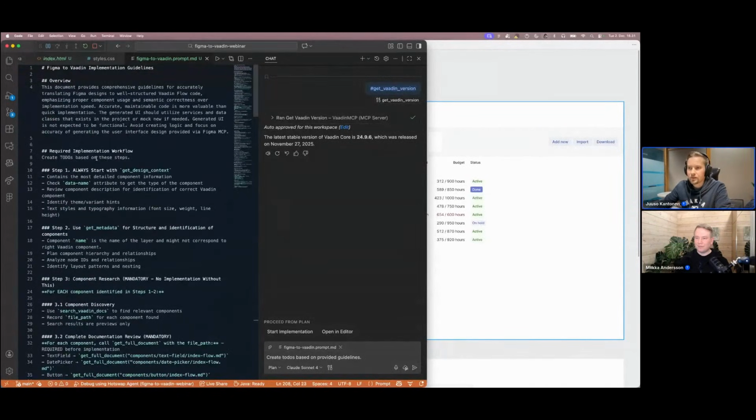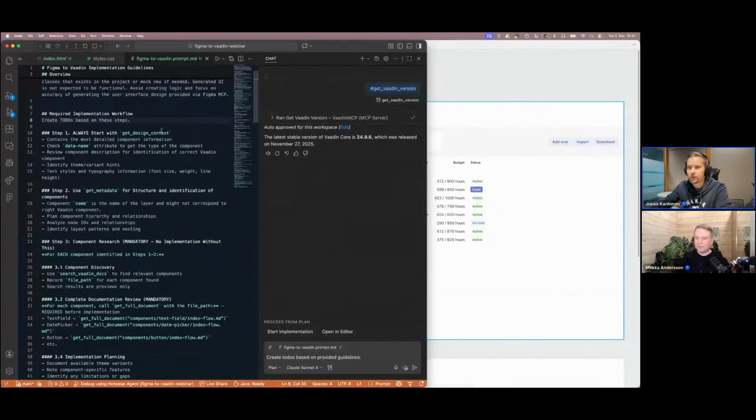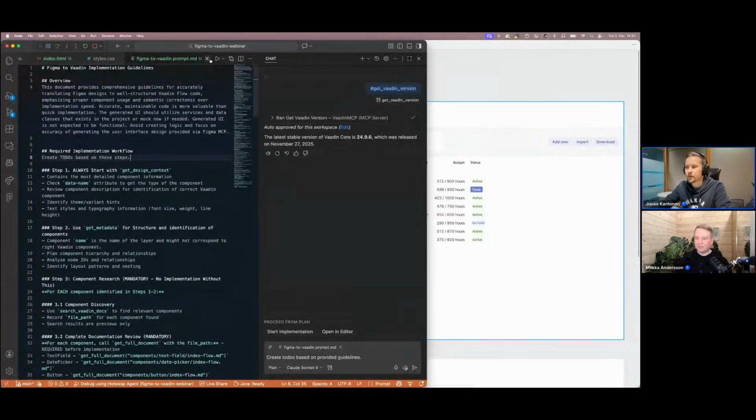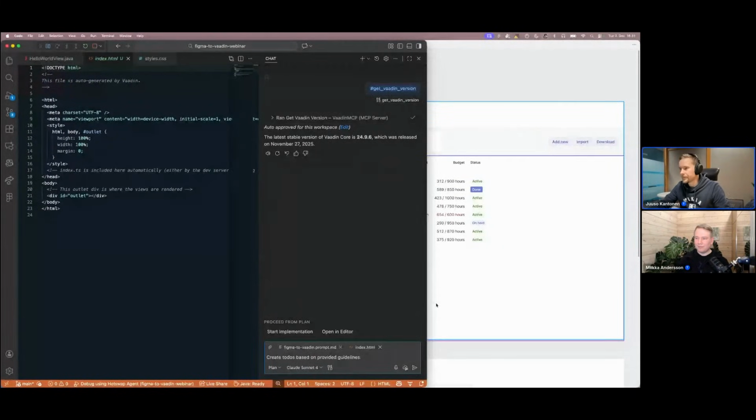The main thing is the workflow, this is how I want to process my files. So create to-dos based on these provided guidelines.